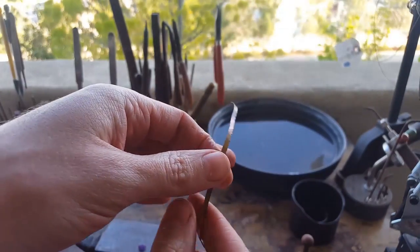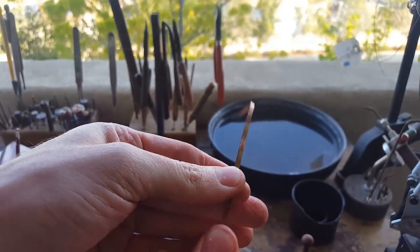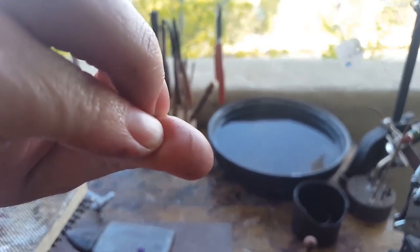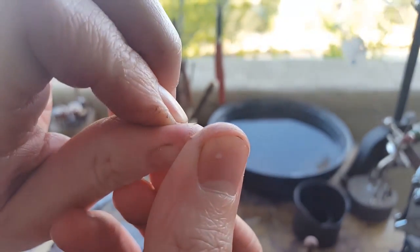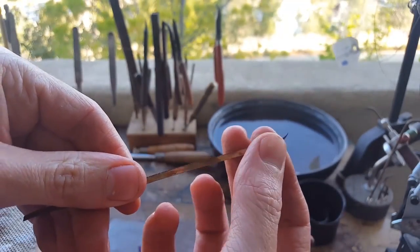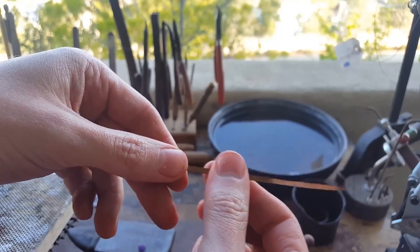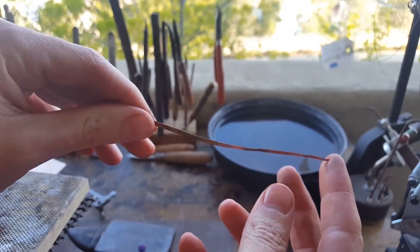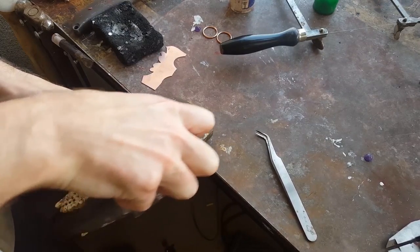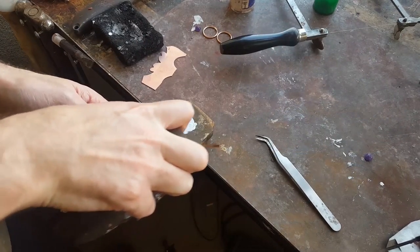After that, after you quench it in water, try to straighten it out as much as possible. Don't do what I just did and pull it with your fingers, because the sides of that are very sharp — as you can see, I cut my thumb open. So after gluing my finger back together — because that's how I take care of cuts when I'm working — go back to straightening it out. You can take two pieces of heavier metal or use your desk and something hard and flat, and run it across to flatten it all out.